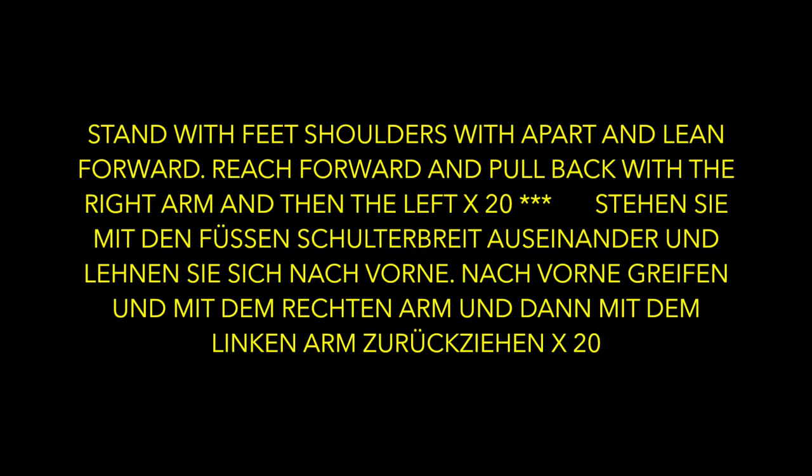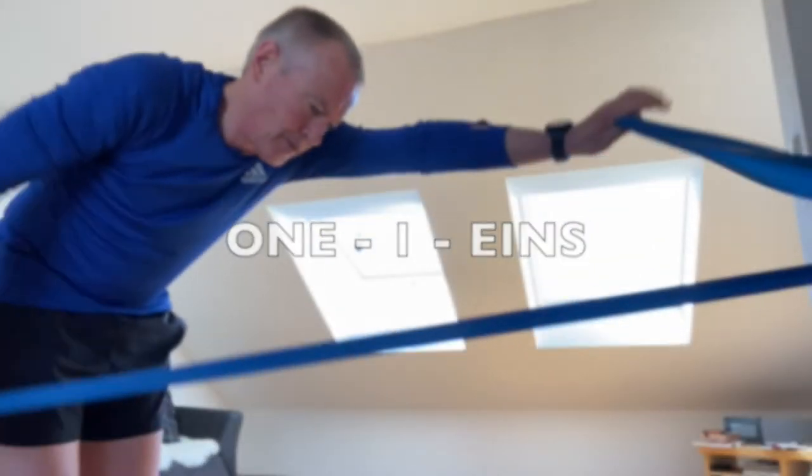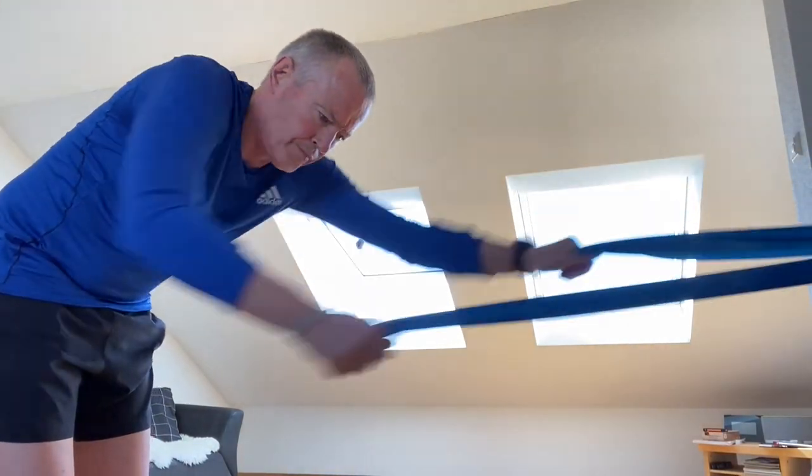Stand with your feet shoulder width apart. Lean slightly forward and emulate the front crawl stroke. If it's too easy, take a step backwards.